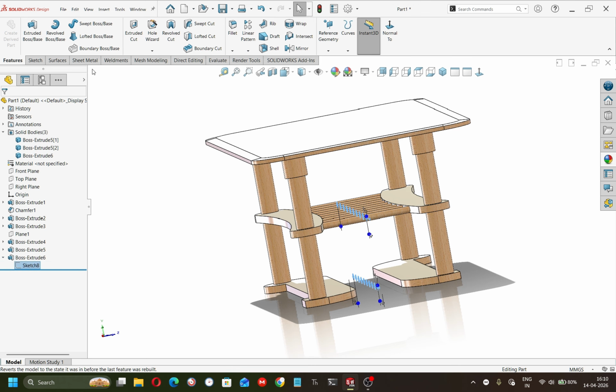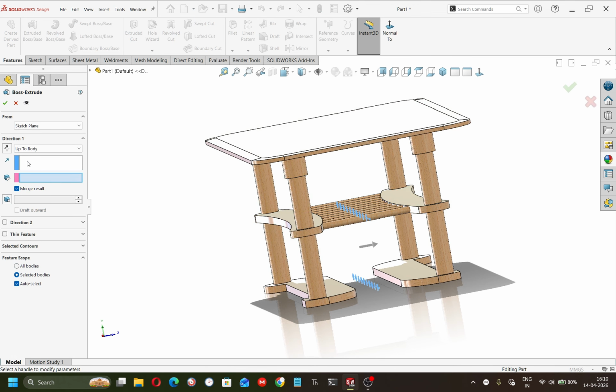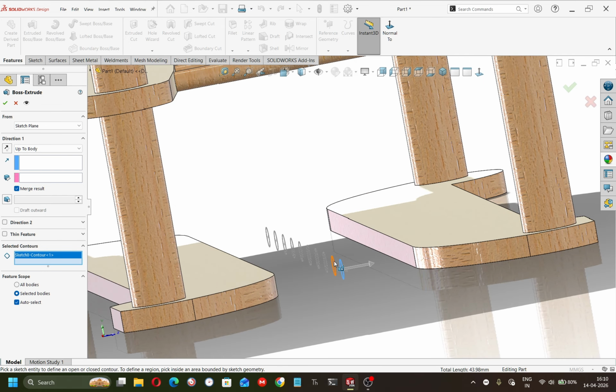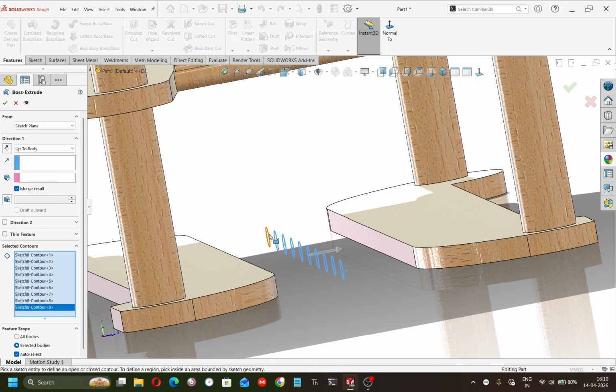Again select this sketch, choose extrude boss, select bottom circles we have created.